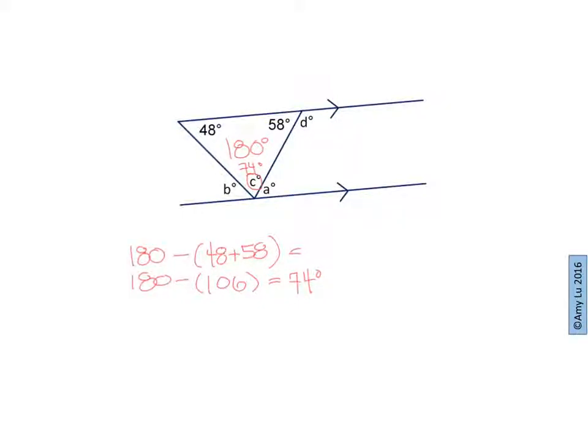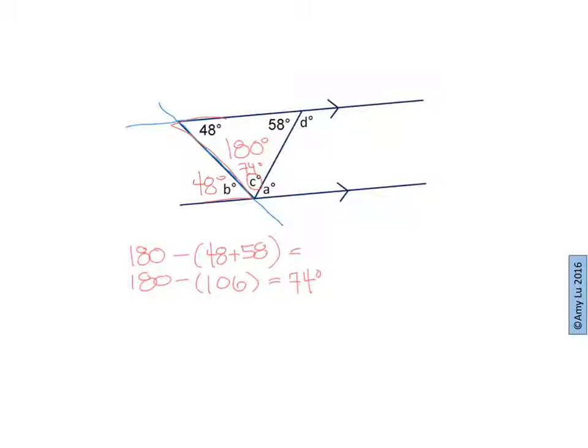Now I have to find A, D, and B. And well, I think I'm going to work with B first because it's easier, being that if I were to continue this line right here, and also, do you see these symbols right here? They indicate that these two lines are parallel. So if I were to just extend this line a little bit more, then I will see it a little more clearly. I can see that this one, angle B, and 48, well, they create that Z shape I talked about. They are alternate angles. Because they are alternate angles, B has to be 48 degrees.